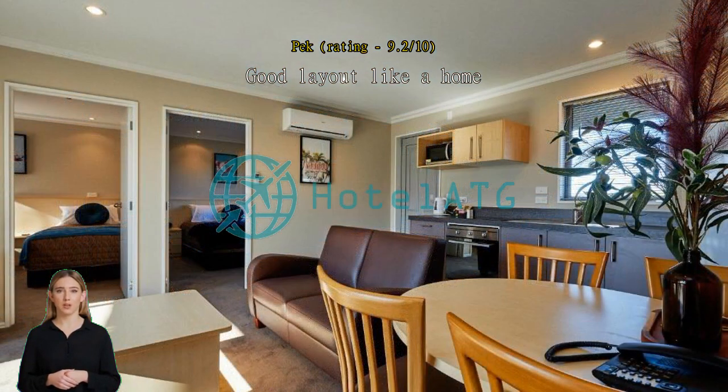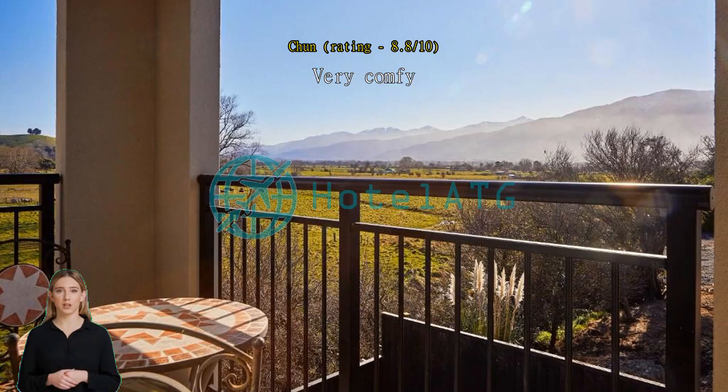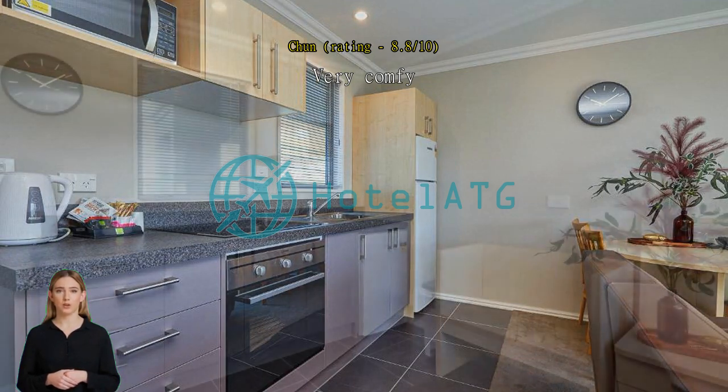Very comfy. Stayed here for one night, very close to town. The apartment is clean and has nearly everything you need. It is on the pricey side, but you get what you pay for. The furniture is nicer than most motel/apartment type accommodation, and the many pay TV channels as well. TVs in both bedrooms and another TV in the living area. Very good living area, very small uncomfortable lounge furniture.